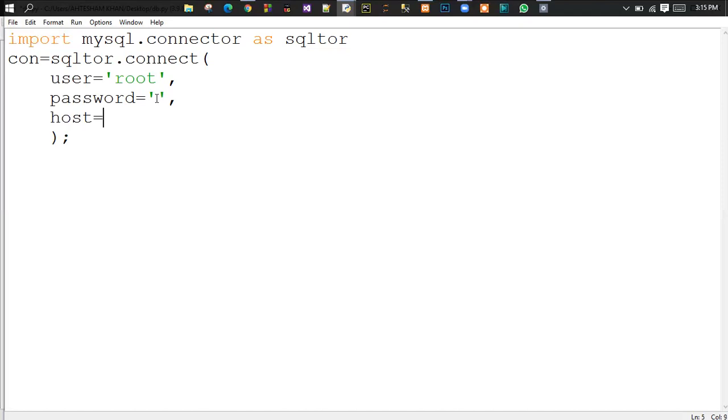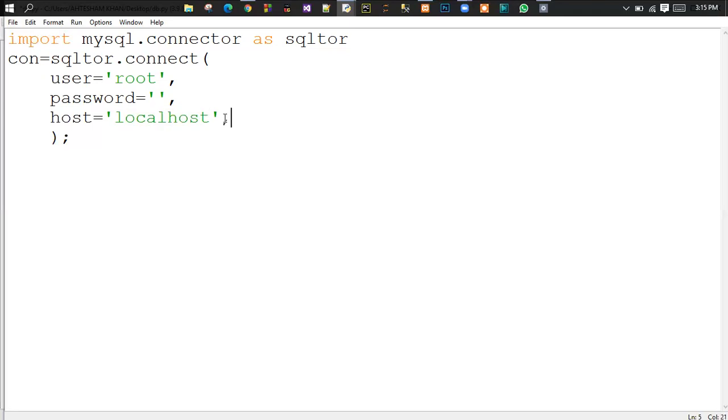So you can pass localhost here because we have installed the database on our local machine. If you are having your database on some other machine, just pass the address of that machine here. You can also pass the IP address here, right?